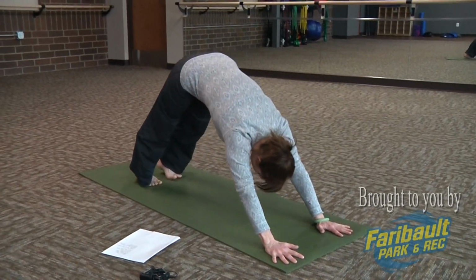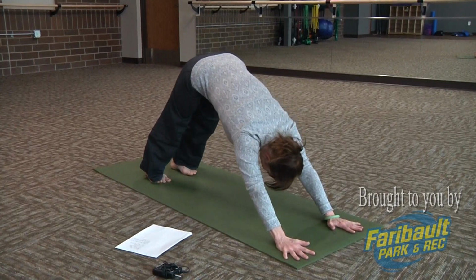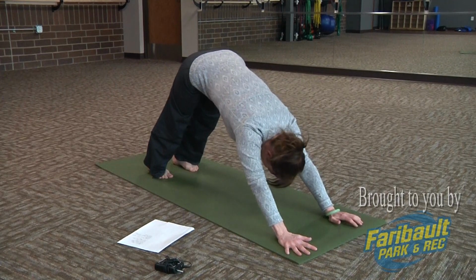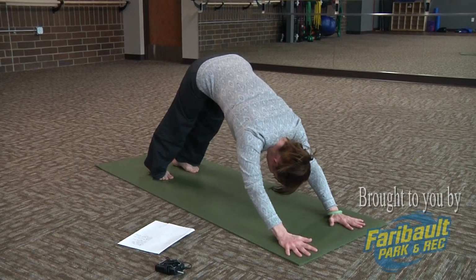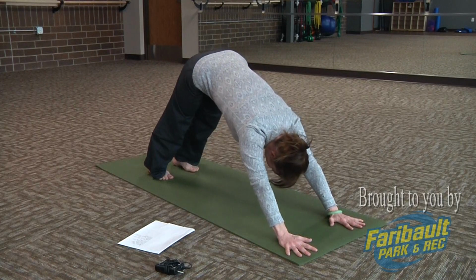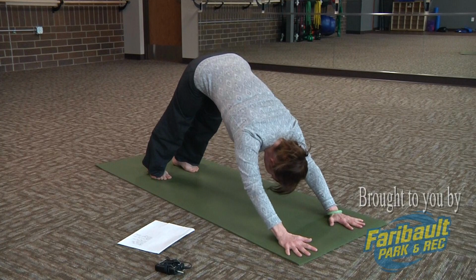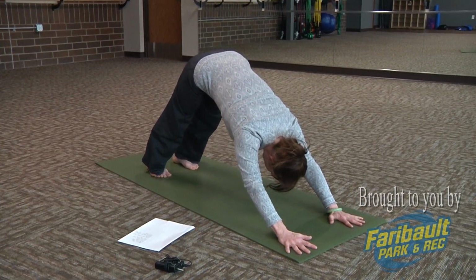Exhale, coming to your toes to lift your hips, down dog. Again, looking to your toes, just soften and relax where you may be holding tightness. Keep coming back to that breath, using that breath to quiet your mind, to stop the chattering. And as you look to that focal point, just taking time to listen to what your heart may be telling you at this moment, and addressing what may arise, and just letting it flow out with your breath.